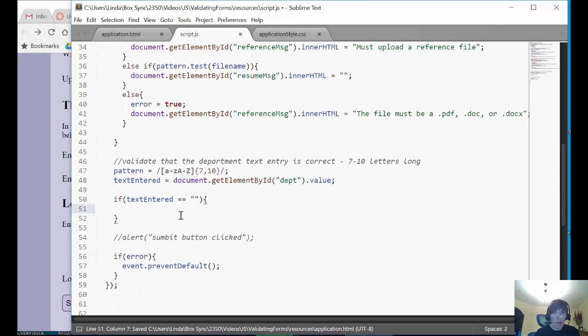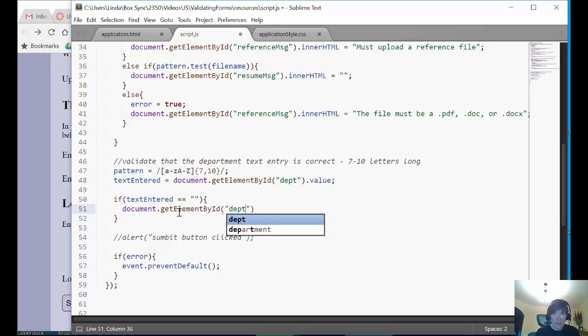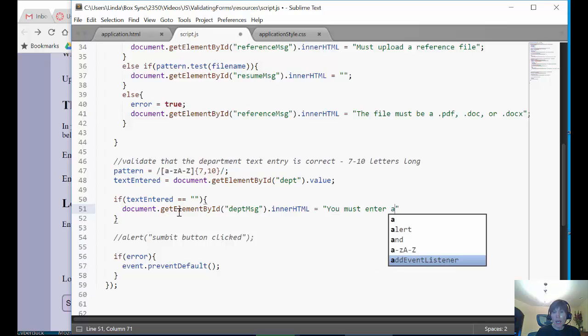and then here I can go say, okay, go get that span tag, and set its inner HTML, right? What's between the opening and closing tags to you must enter a department.